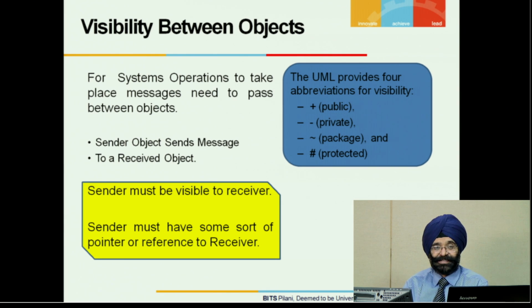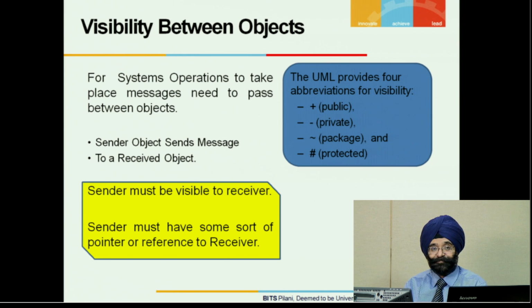What do we mean by visibility? We know that in object-oriented design, objects speak to each other. One object has to send a message to another. Needless to say, a sender can only send a message to an object which is visible to the sender.